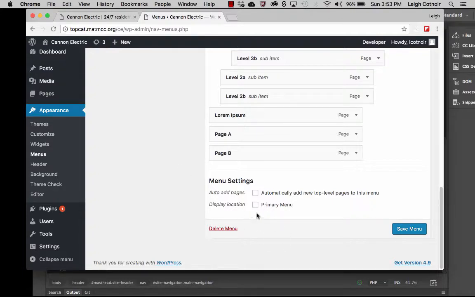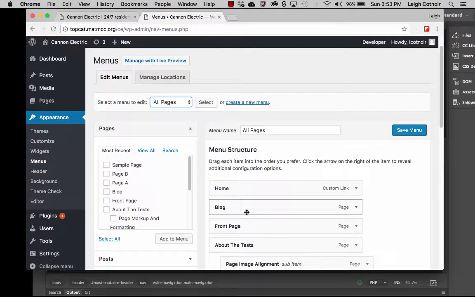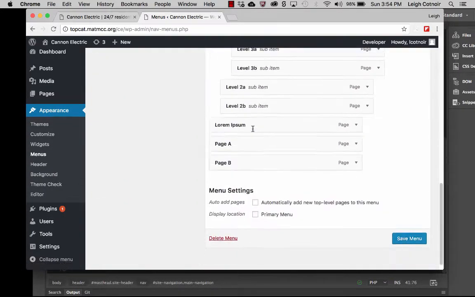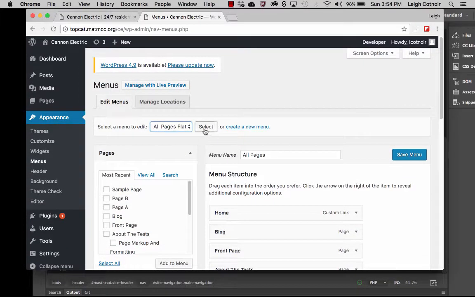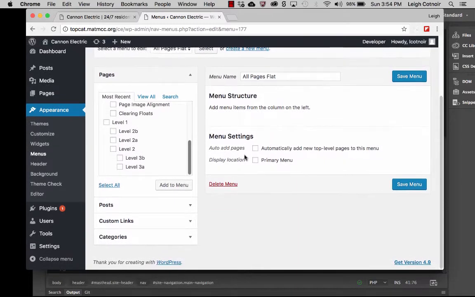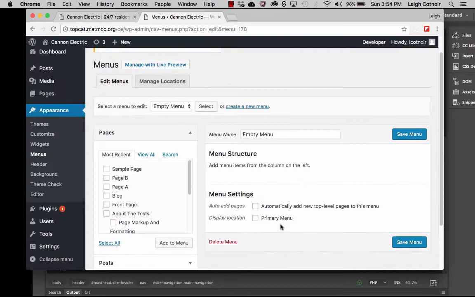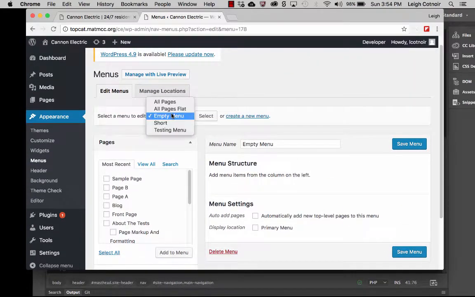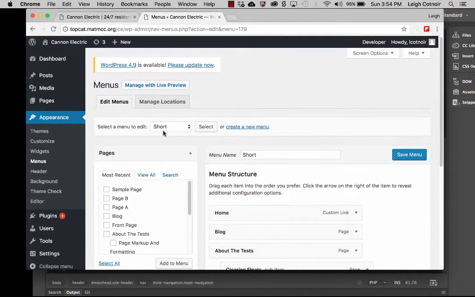If you don't have any primary menu selected, the default is to automatically add pages as you create pages, and the posts would only show up on the blog page. That's the default. So if I don't have anything currently selected here in my theme to be the primary menu, the way you could check is to select each one and look down below, and see which one has a primary menu selected. I've shown you this before in the last assignment, but I want to make sure that you understand.